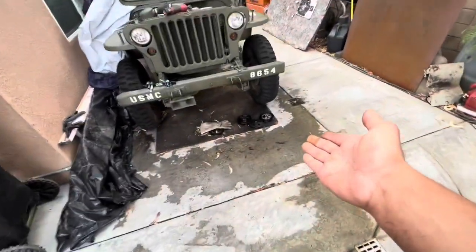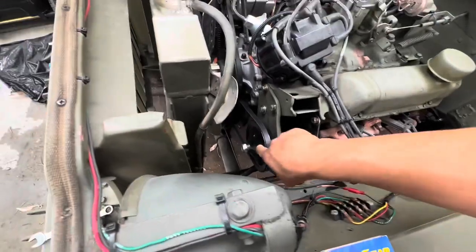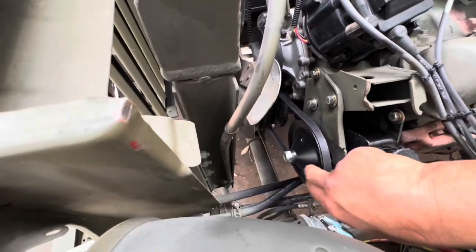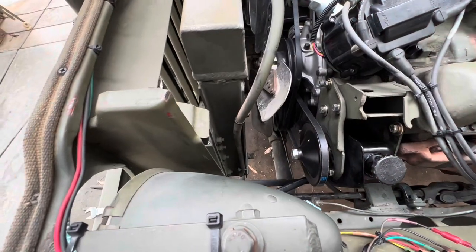But, you know, you go to the parts houses, these guys say all these will fit, but of course they don't. Amazon, eBay all say it's gonna fit, but it didn't fit. So make sure you get a Buick pulley. These pulleys, now I know what I'm looking for. I know where they're at now. Speedway has them, brand new. Shipped right to your door.